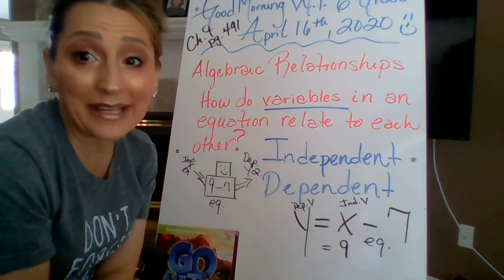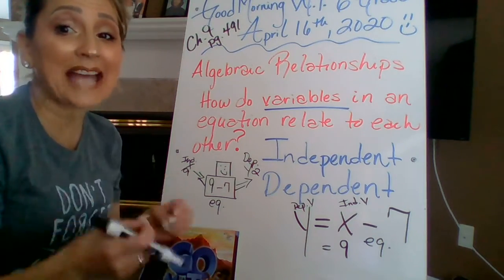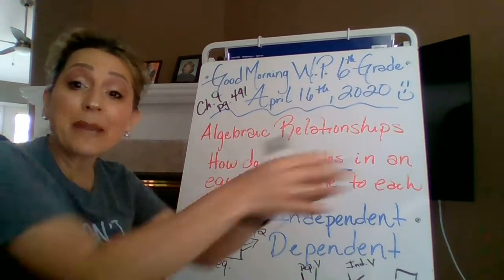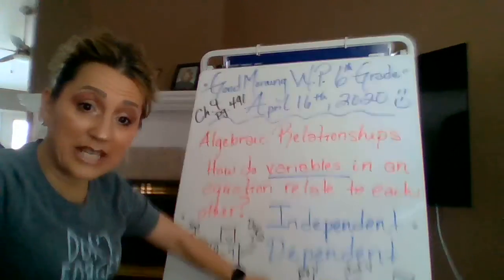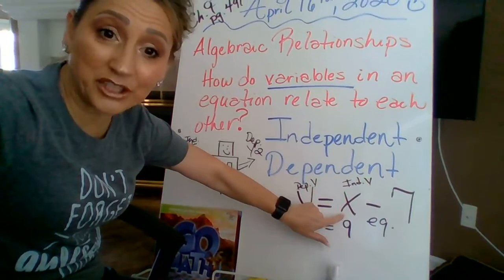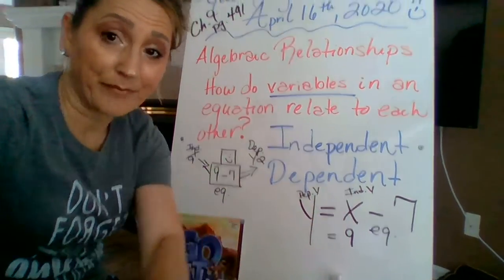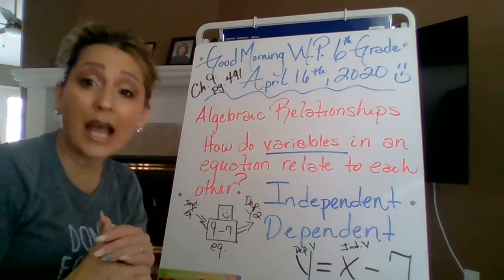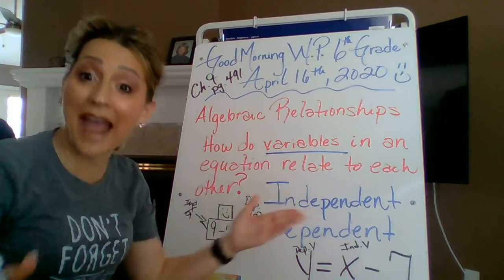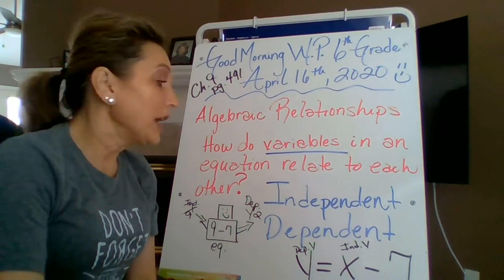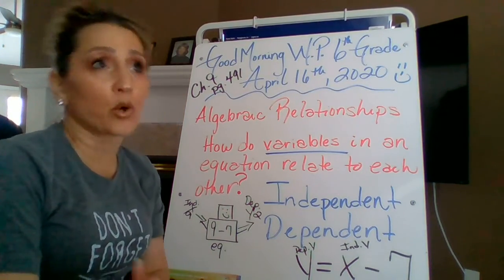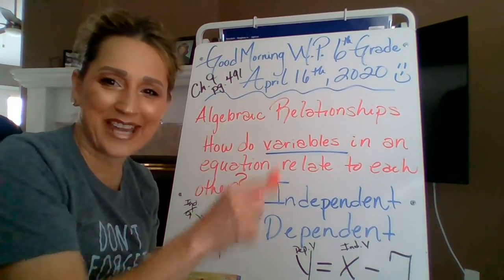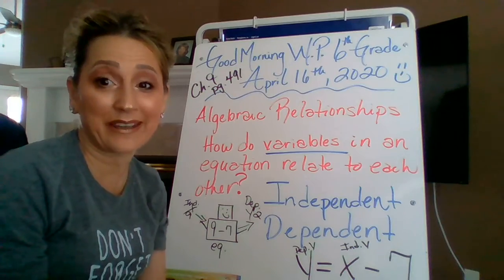And it doesn't have to be an X and a Y. It just has to be a variable that is dependent on something else happening independently, the change. So that's what our lovely next chapter in our unit of algebra is going to be about. And then we're going to do more on Zoom, more on YouTube next week on Monday, Tuesday, Wednesday, Thursday, and then Friday we'll move on to something else.